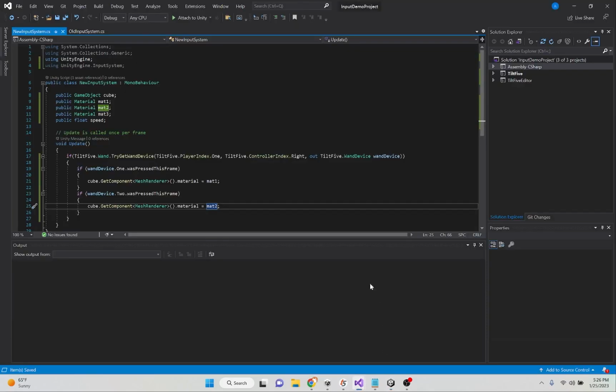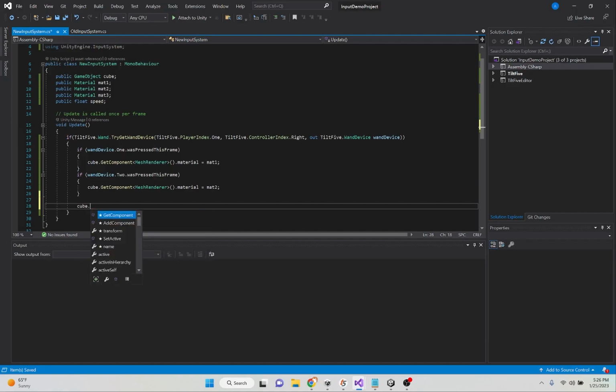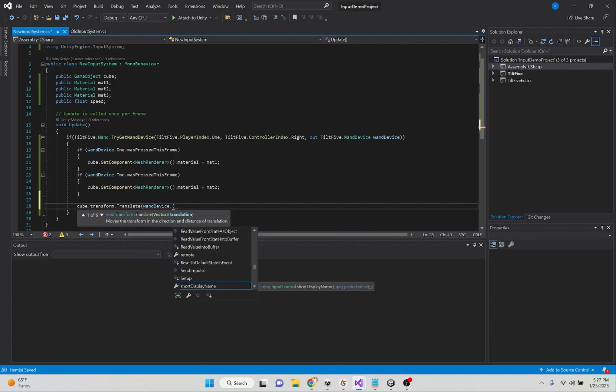Now, you might be wondering, how do I get stick values? It's a good question. Thankfully, it's just as easy, if not even easier. We're going to go ahead and take the cube.transform.translate just like before, and instead of having to pull a stick value, we already have the stick value from the device.